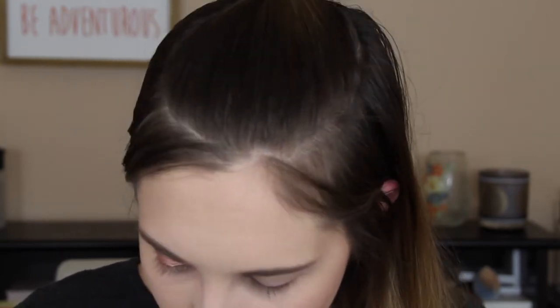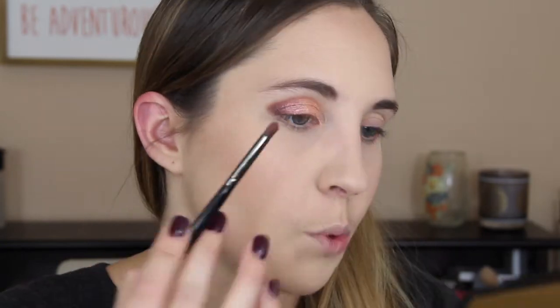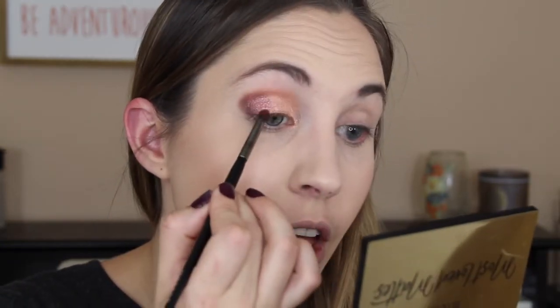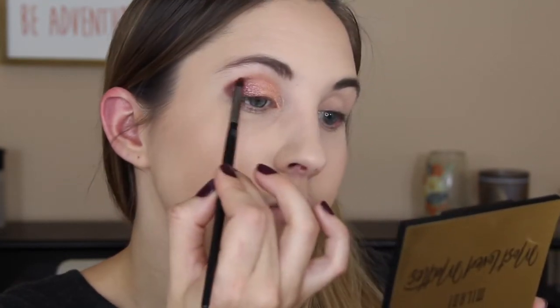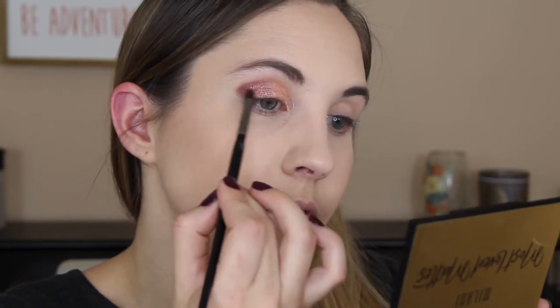That's really pretty. These shimmer shades, I will say, since I'm using my fingers to lay them down, the texture of them, they are so buttery. They feel so nice. I just want to keep swatching. I'm just going back over with Enchanted Rose to blend those shades together. And I'm just going to go back in with our original shade, Grumpy, and soften up the edges above the eye.